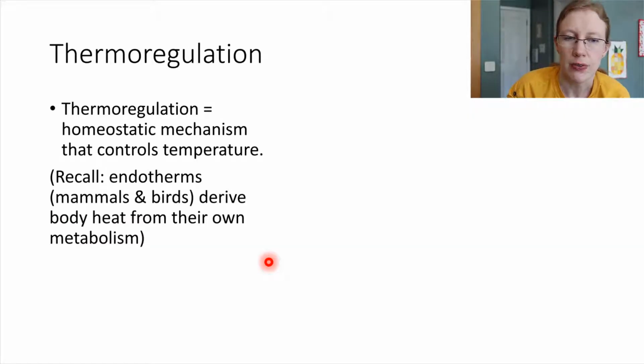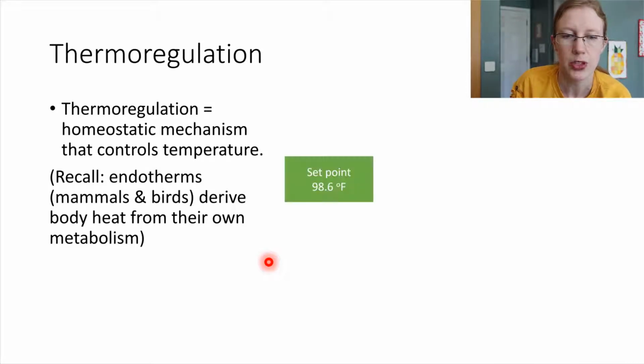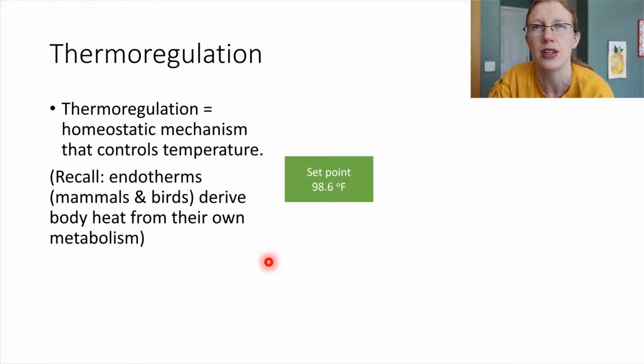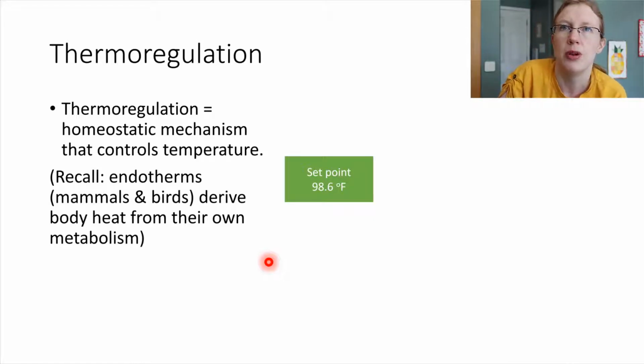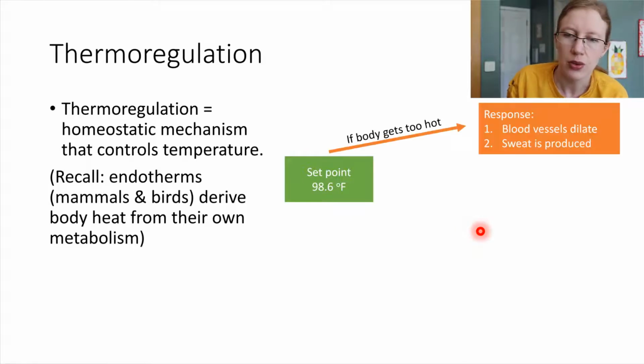So thermoregulation. Okay, we're going to start with just normal body temperature. Normal body temperature for humans is around 98.6, might be a little bit lower, varies a little bit from person to person. But in any case, each person has one specific set point, and we're going to start at that set point and consider what happens. So what happens if this person goes outside on a hot day and they do some work and maybe their body temperature starts to increase. Maybe their body temperature moves above this set point. So what's going to happen then?